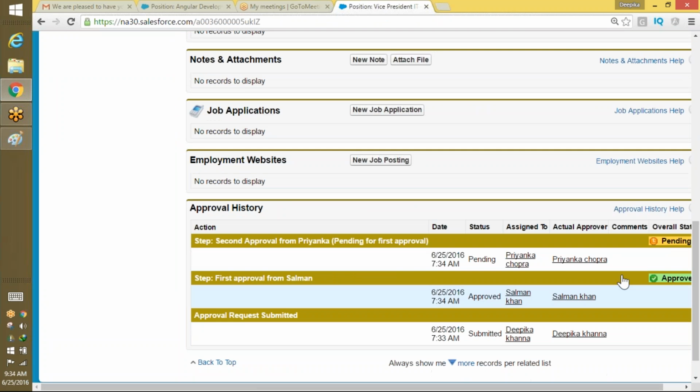If Priyanka rejects it, it will get rejected. If Priyanka approves it, it will go to approved status. So first Salman has approved it, now it needs approval from Priyanka.